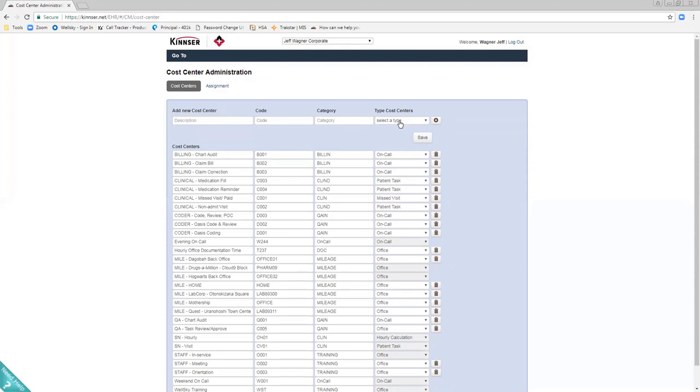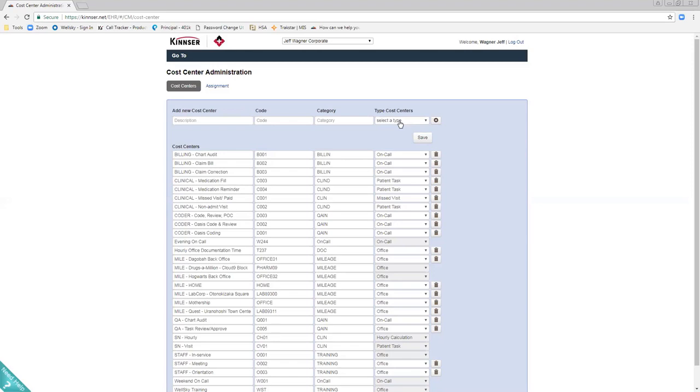Now, again, this is that third layer, right? These cost centers are going to flow into your visit types, or there's also types of cost centers you'll create that will completely ignore the entire flow that I just talked to you about with the visit types. And those are cost centers that are not related to visits. This is another thing that you're getting with corporate payroll, is that you can create payable items in the system that are not related to patient tasks.